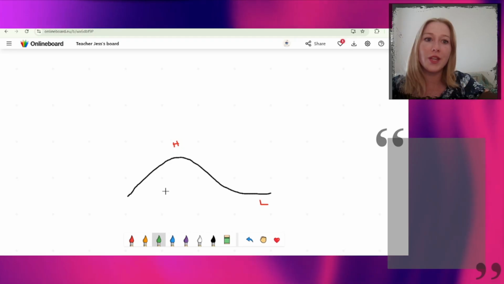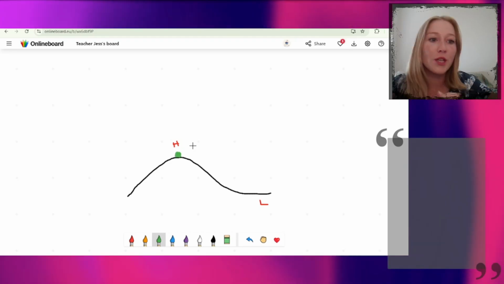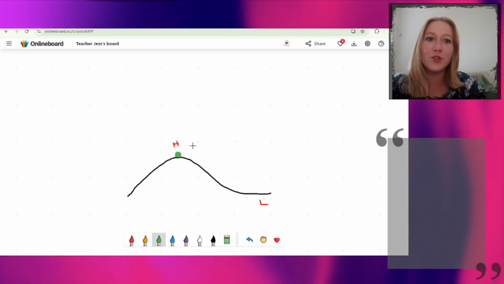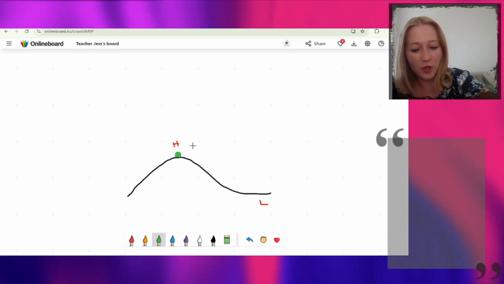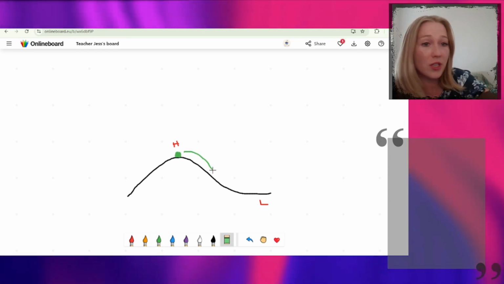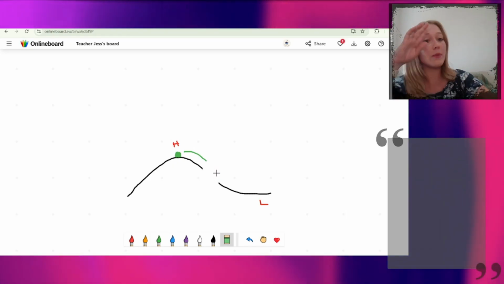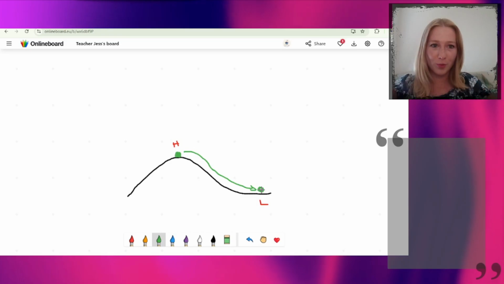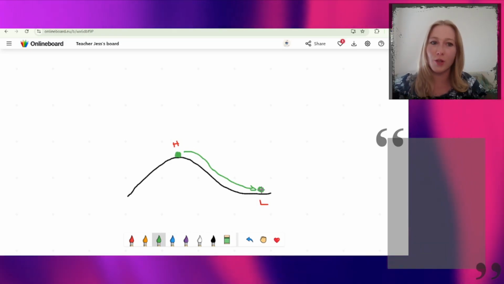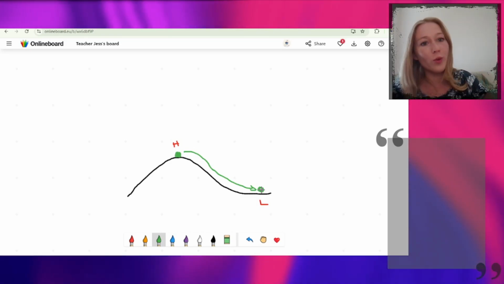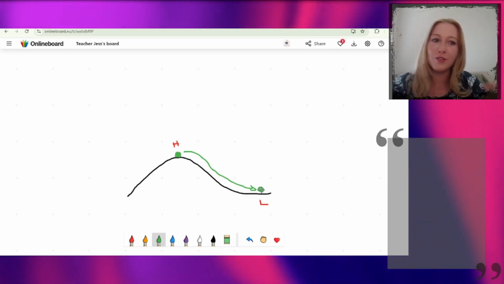If we imagine that the wind is a ball, if the ball is on the top of the hill, it's going to roll down the hill and it will roll towards the low part. I'm trying to draw on a trackpad. I'm actually erasing the hill now. There we go. So the ball rolls from the high part of the hill to the low part of the hill. The same way the wind would blow from the high pressure to the low pressure.